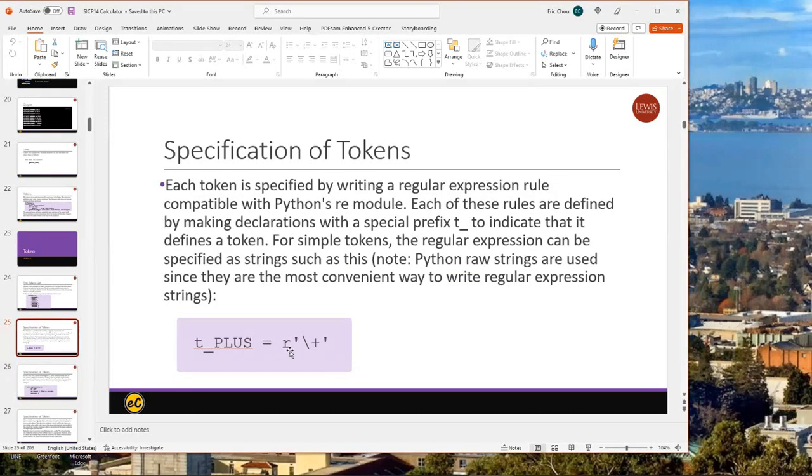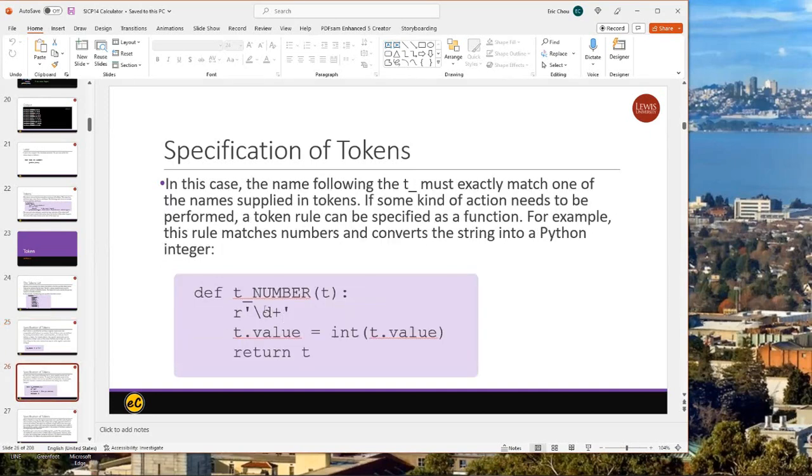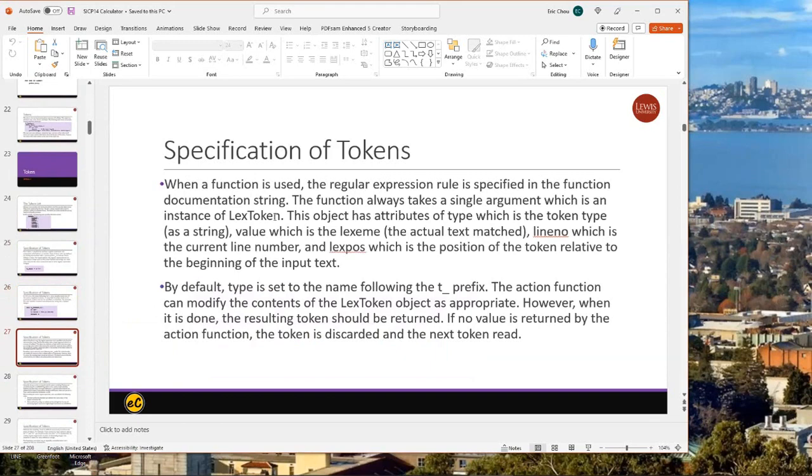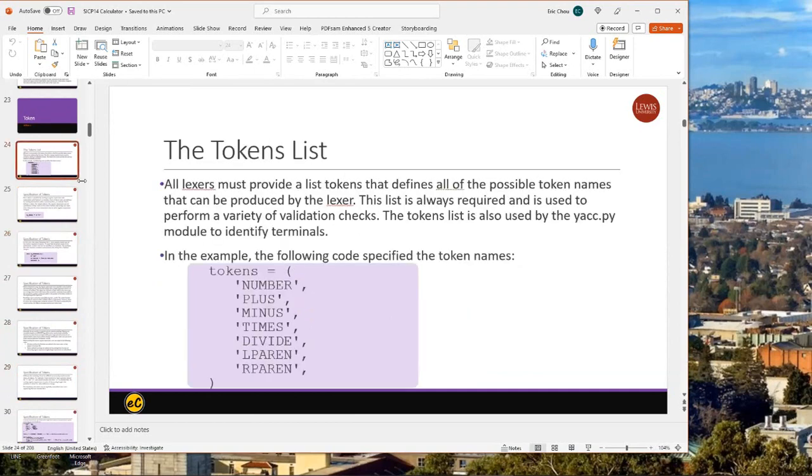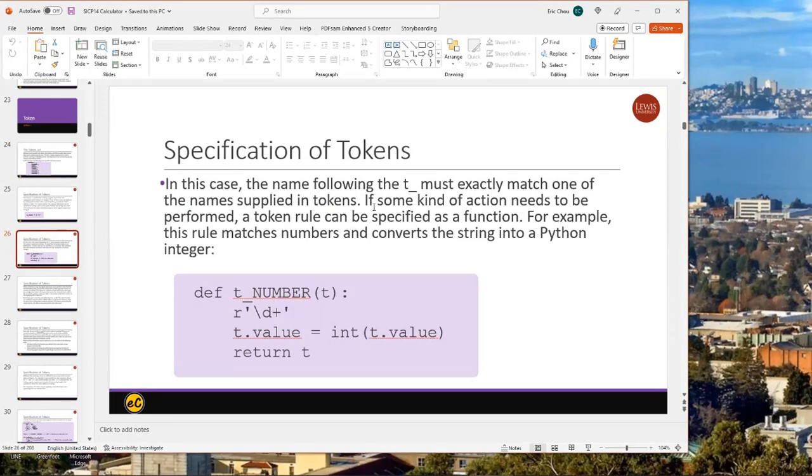Usually you use this for regular expressions. So here it defines a string with R, especially backslash d for the numbers. But d plus is one or more digits. So number is the only type that needs a function to evaluate. The others are just symbols, pretty simple. Number is the only one that needs this function to check the token, and then evaluate it.